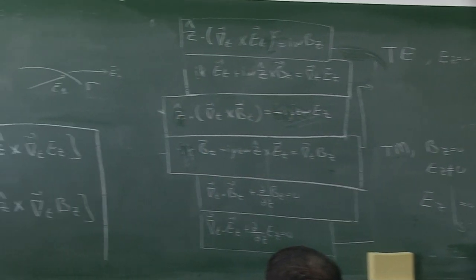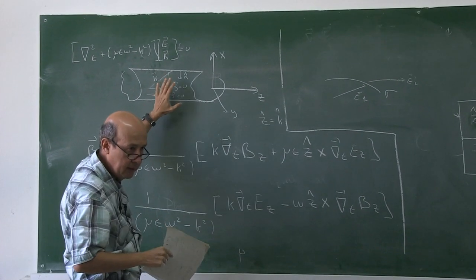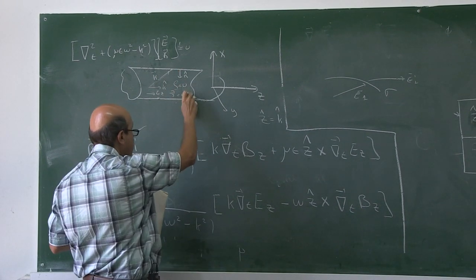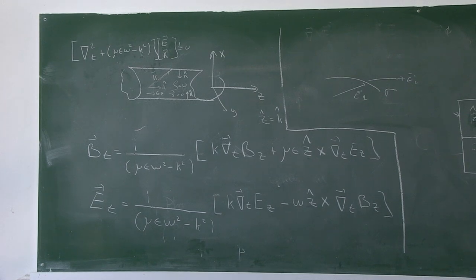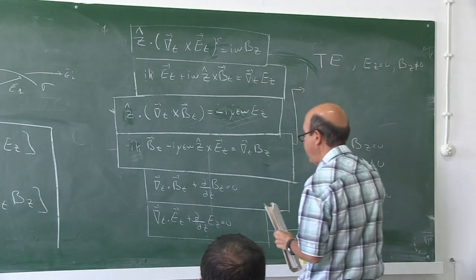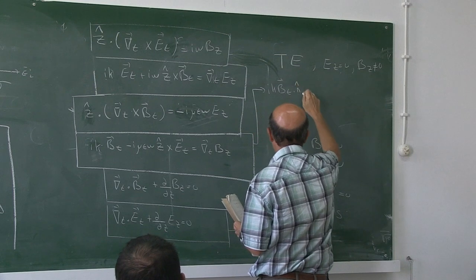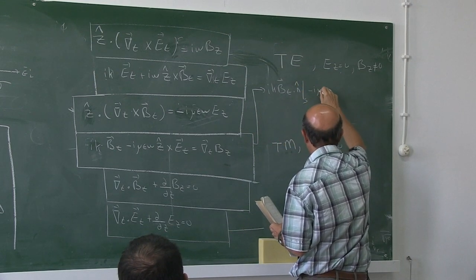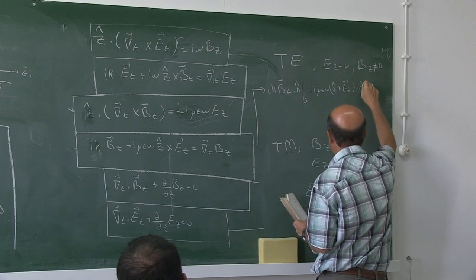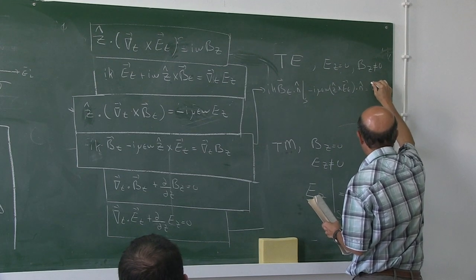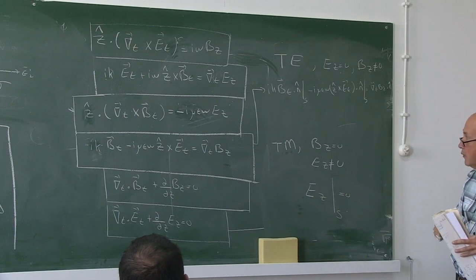Now let us take the cylindrical waveguide. N is the radial direction, perpendicular to the surface. If the cross section is down and here is up, a normal vector to the surface. If you take the scalar product with n, what are you going to obtain? You will get ik B transverse dot n at the surface minus i mu omega epsilon z cross E transverse at the surface is equal to gradient of the transverse Bz dot n at the surface. So I take the scalar product and evaluate at the surface.